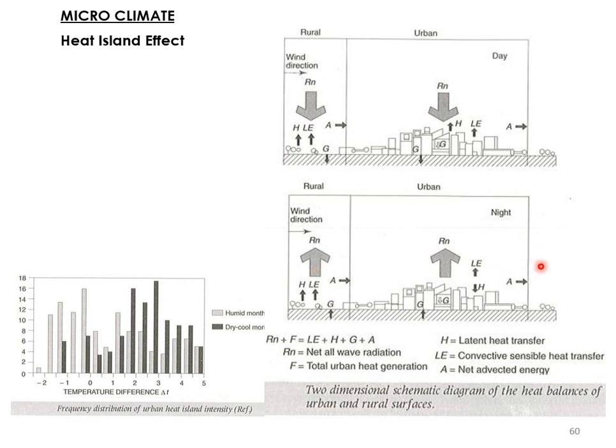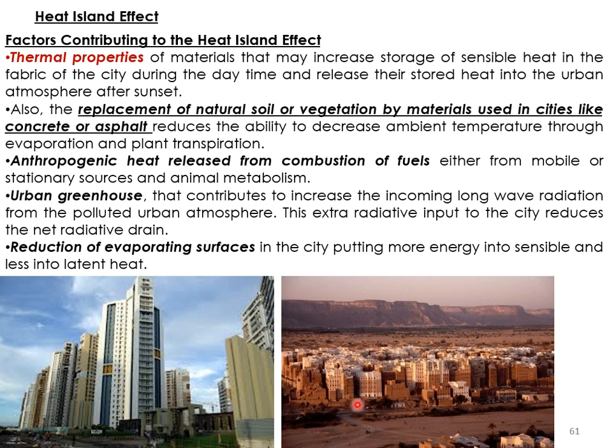So of course there are a few things which you can learn from the Climate Responsive Architecture book by Arvind Krishnan. These are some of the calculations of latent heat transfer and advanced energy, etc., for the microclimatic situation and heat island effect. Generally, if you see, it's a vast area with a lot of apartments. So you gain a lot of heat because of the apartments. A lot of heat gain is due to the buildings, etc. So there are a lot of thermal properties which are contributing to the heat island effect. There are also a lot of urban greenhouse gases. So all these things are very important.